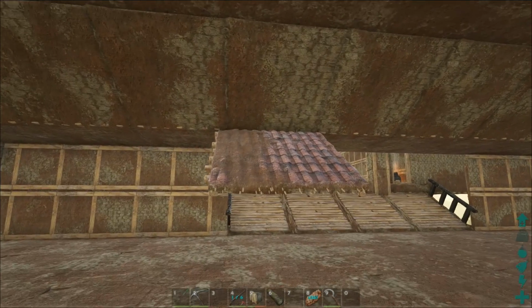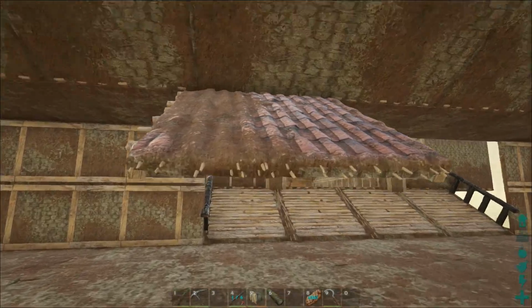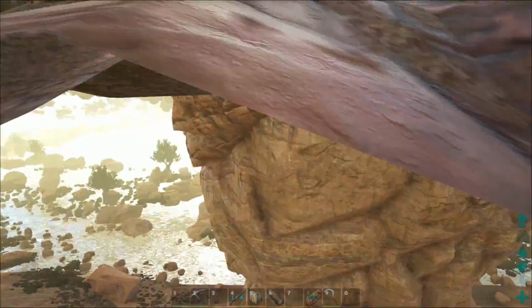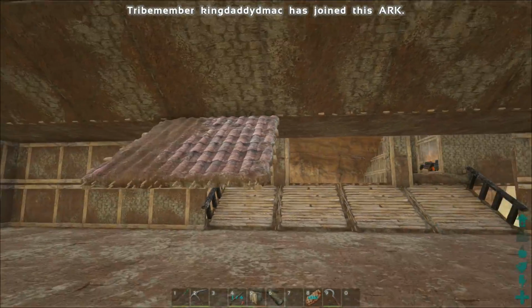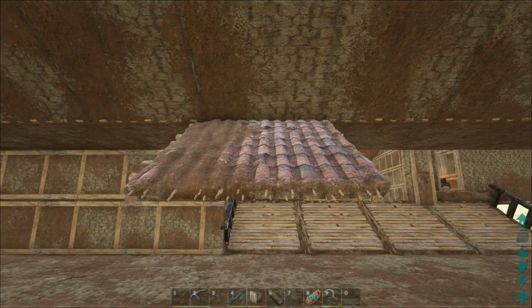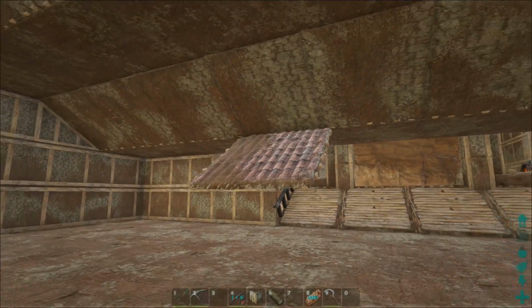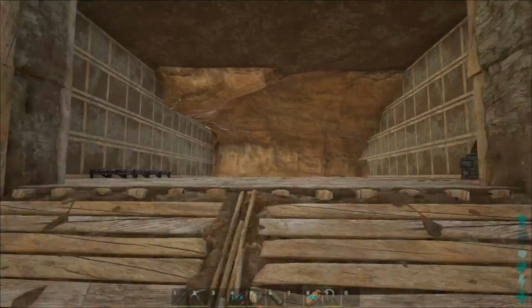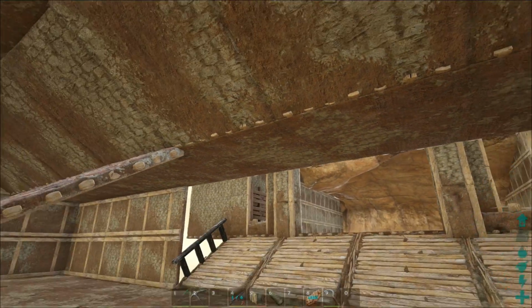Anyway, so yeah, I've got an S plus Adobe sloped roof right there, and an S plus Adobe sloped roof right there. I can't remove them. They do not exist. I place them and they are gone. This is what Chicken Bone was talking about, and I really hope they fix that soon, because I want to get rid of that. Why?